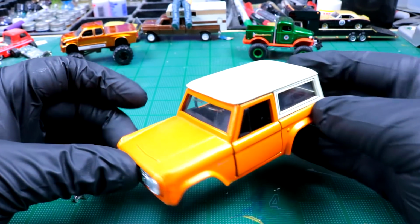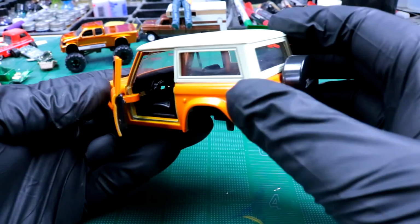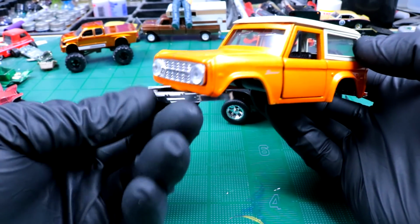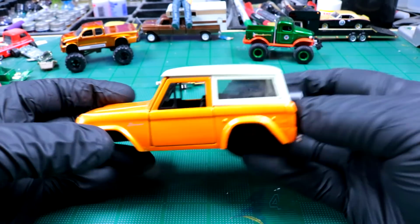Today we are working on this first generation Bronco. A few days ago, a couple of you guys and myself were on a live stream. Spent a little bit of time making some attachments for this thing to make it a little bit more cool. It's pretty good in its own right, but I would like to customize it a little bit further, I think, just to really help it out. So that's what we're going to be working on today anyways.